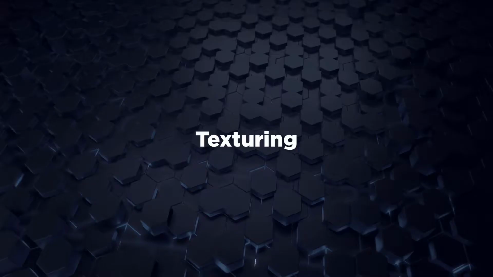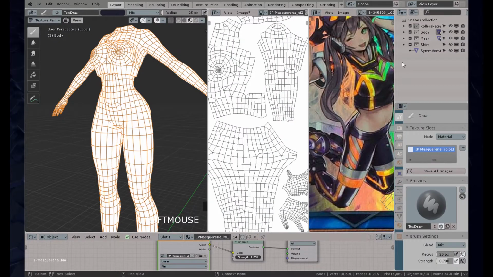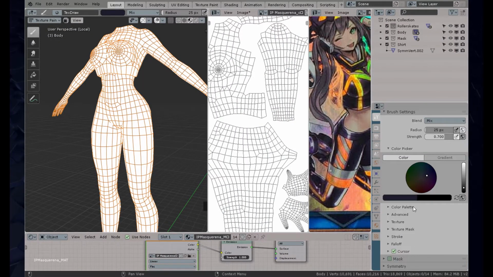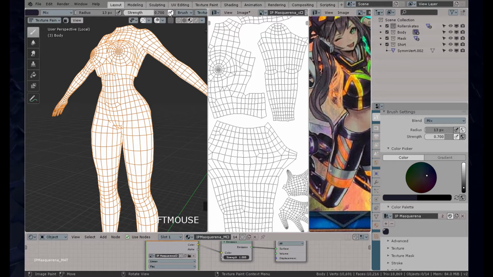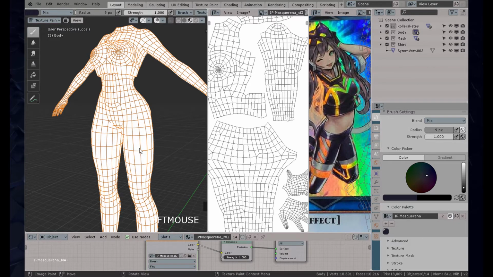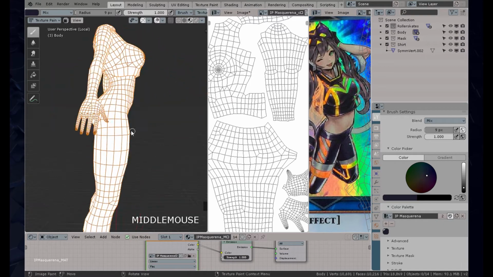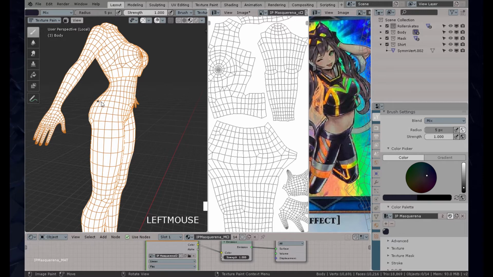Let's now enter into the texturing part. This is fun. Now if you go to the properties, you will see on this icon where is the screwdriver and the wrench, you will see the properties to work on texture paint with the brushes. And of course, one of the things that we need to do here is to sample the correct colors for our character. So I have this image reference and I'm going to be referencing, for example, the pants. And then I'm going to start drawing.